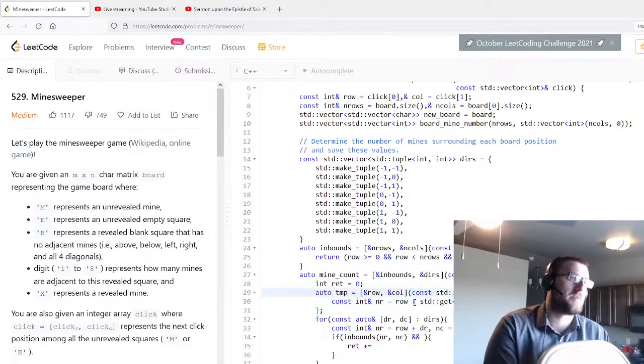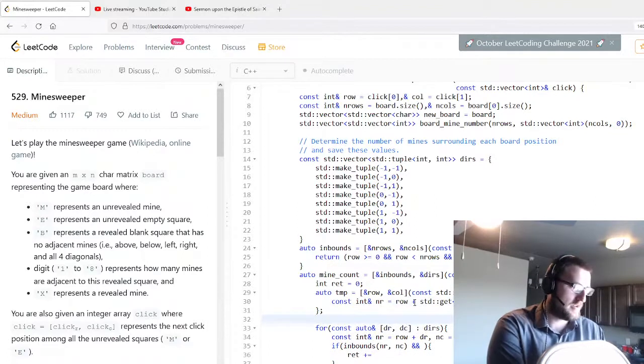I'm not sure if I prefer this better. I think I like the raw loop a little bit better, but it's going to be an accumulate function.